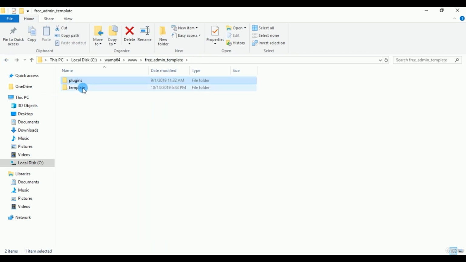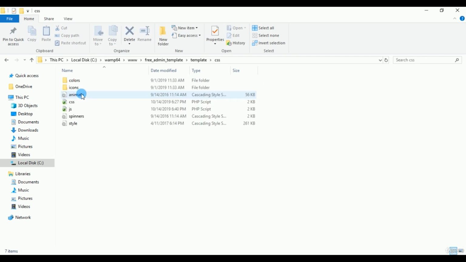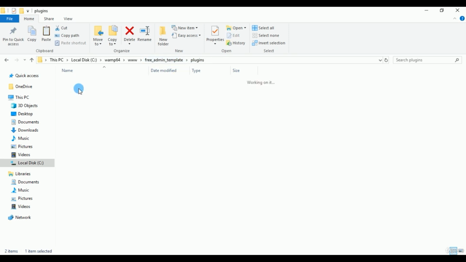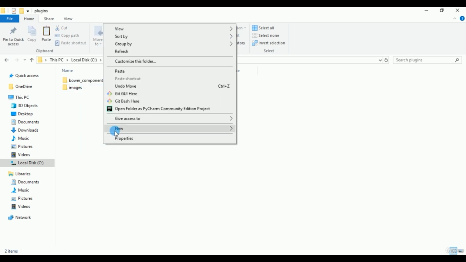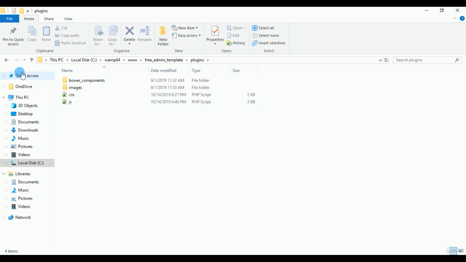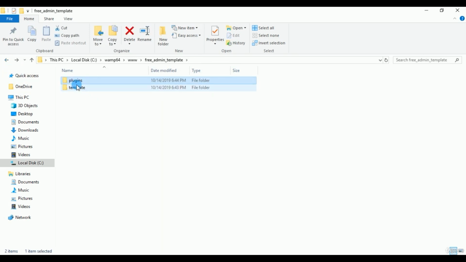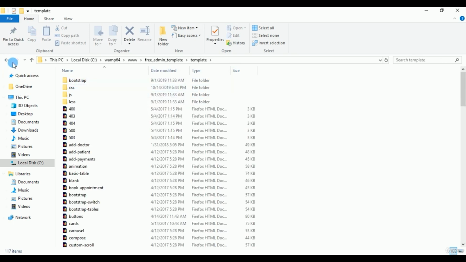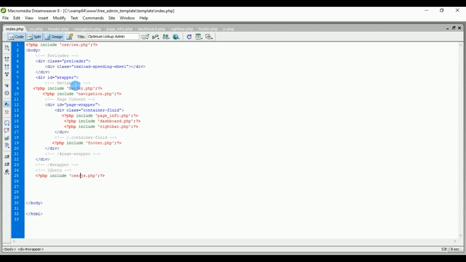So what we are going to do, let's go back to this CSS, okay? So I'm going to copy that, I'm going to cut that. Let's go back. Maybe we want to save that inside this plugins folder and paste it, okay? So don't forget that we are going back, not in the front, okay? What you are going to do now is you are going to say ../, okay? It means go back once, and the name of the folder is what? Plugins. Good. Means go back once, okay?